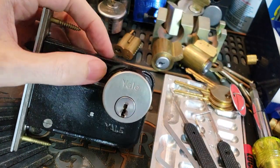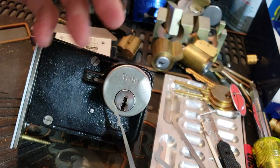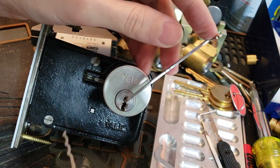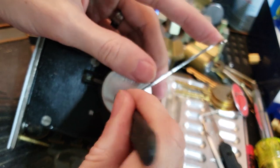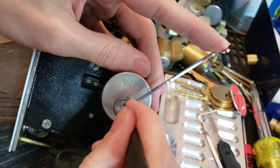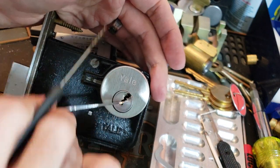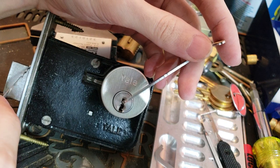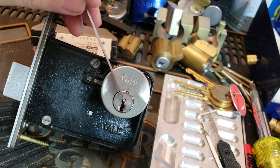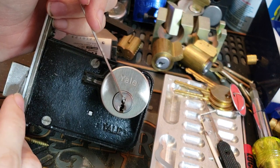To start off as usual, let's try to pick this thing. We're just going to rake it because there is not anything terribly interesting going on here. Just very light tension, not blocking the camera with my hand, and there we go. Deadbolt extends. You can see this one is maybe just barely three-quarters of an inch, probably not even that. So this would not be considered a very good commercial-grade deadbolt anymore.